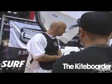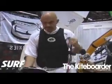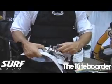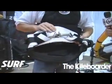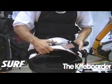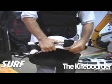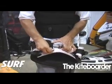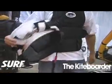Got our O9 harness here. This is the GK harness. Comes with a hook, with the harness pad. Basically, the hook gets nice and covered up when you cinch it down. That's a nice feature. This comes down together, keeps all the sharp edges away from your body. Like that. Comes with the hook and the harness pad handle.